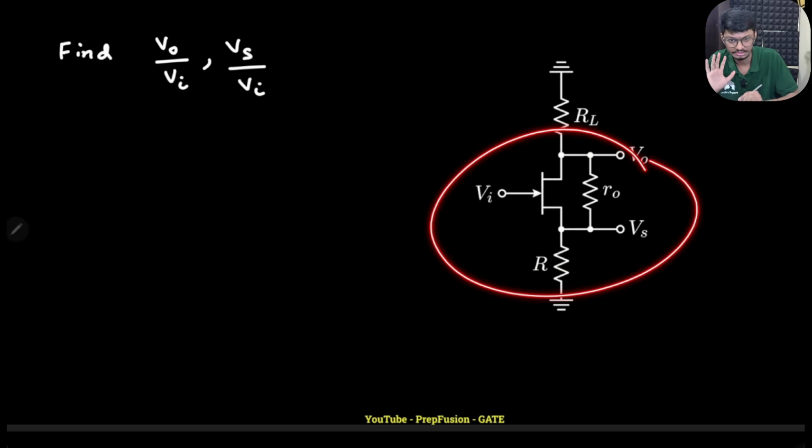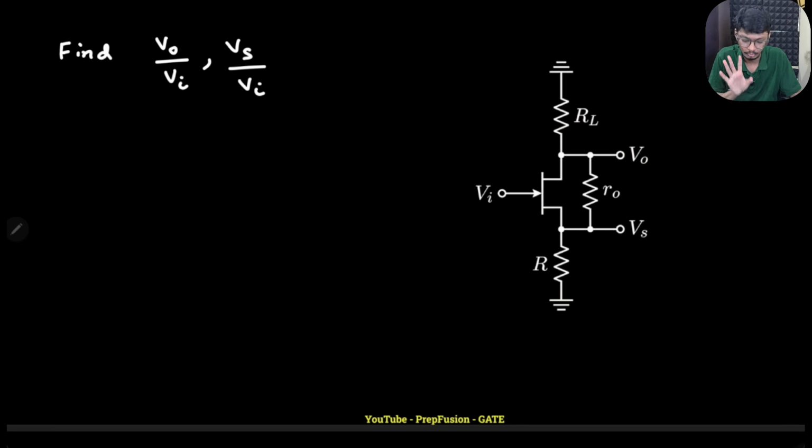So first of all, this is small signal and they have mentioned nothing about the MOSFET. So I will assume that the MOSFET has lambda equal to 0, right? If the MOSFET has lambda equal to 0, its own RO is infinity, but it already has an RO connected in parallel across its drain and source terminals. So it's as if, although this MOSFET has lambda 0, it has an output impedance according to the circuit. So for the MOSFET individually, I will assume lambda 0, but an RO is already there. Cool. Okay, that is point one.